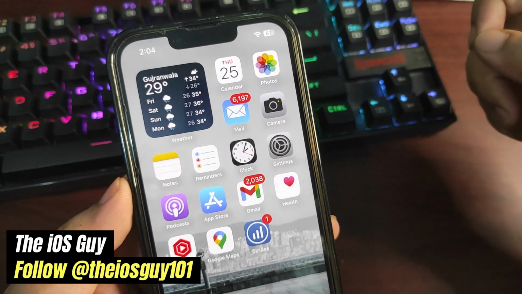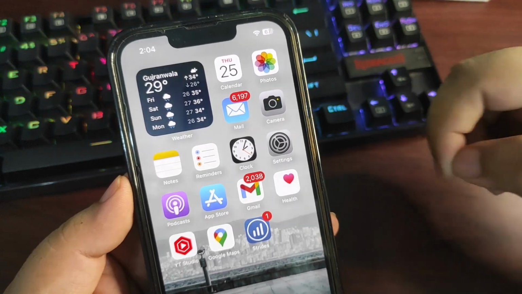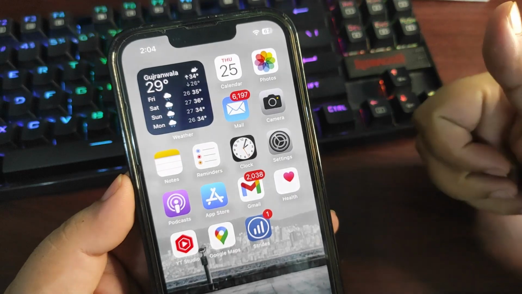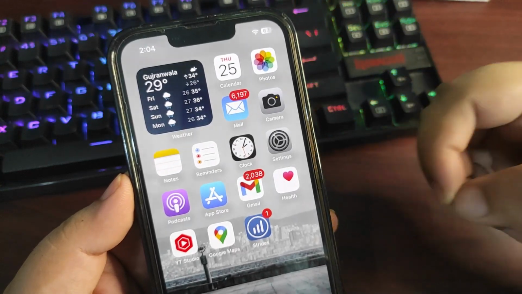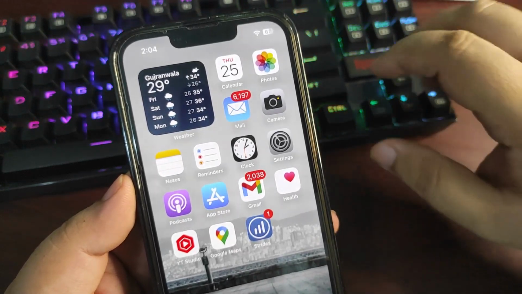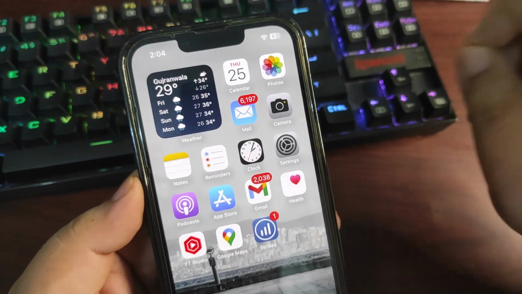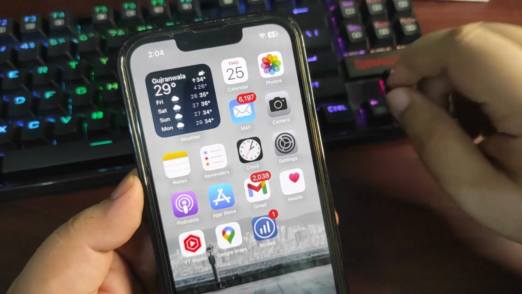In today's video, I'm going to talk about all the new changes in the iOS 18 developer beta 4. Also, I'm going to talk about the battery life and the performance, and I will also show you a Geekbench score, since I'm using iOS 18 developer beta 4 from the last 24 hours. So let's start with the changes.